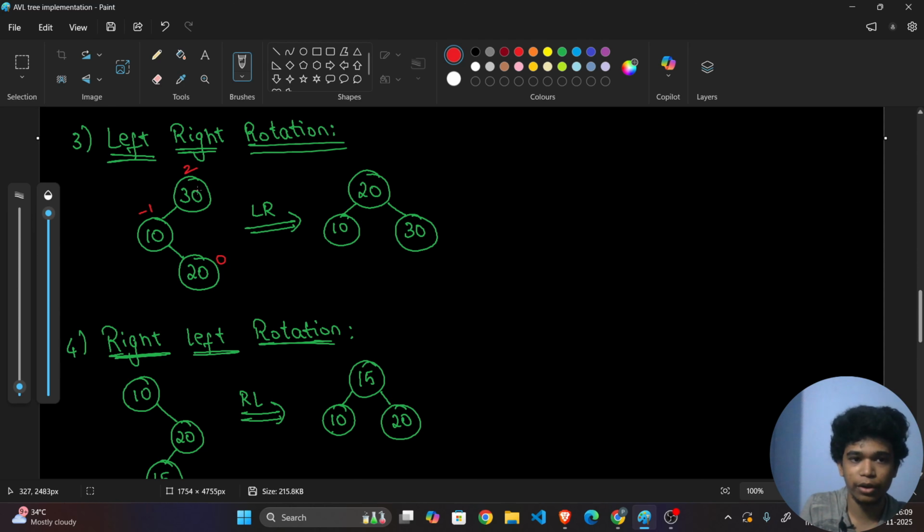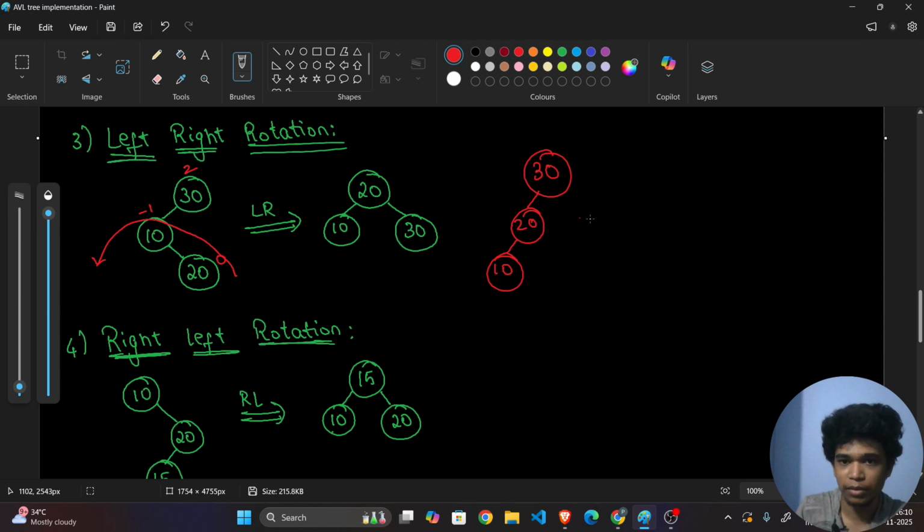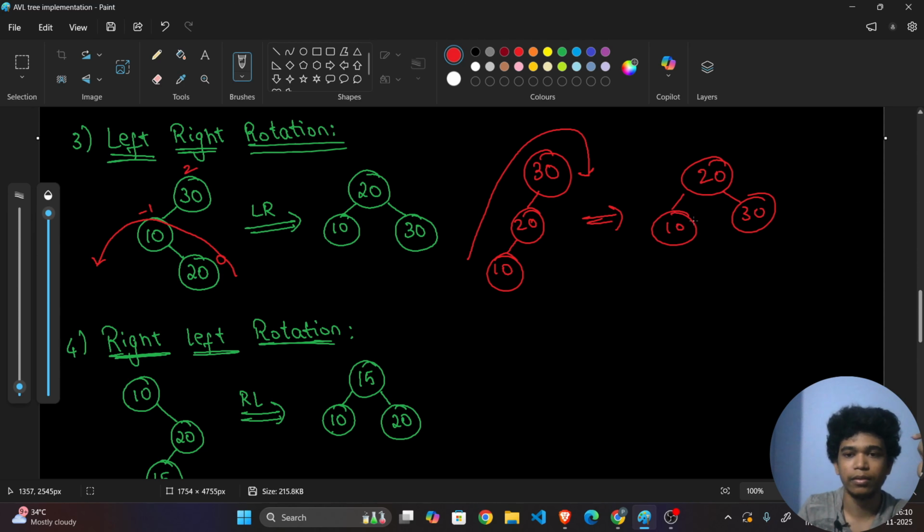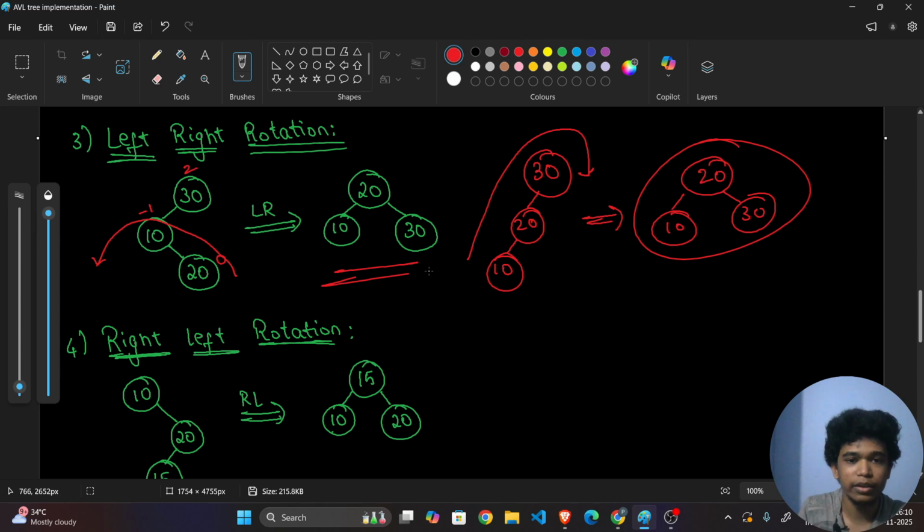So now what we are going to do is rotate on the left side first, then rotate on the right side. See here, if I rotate like this with a left rotation, then my tree looks like 30, 20, then 10. Can you understand this? Yes, this is the first step. In the next step, I am going to rotate to the right like this. If I pull it to the right, then it will be 20, 30, 10. This is balanced, right? So this is the output as well.